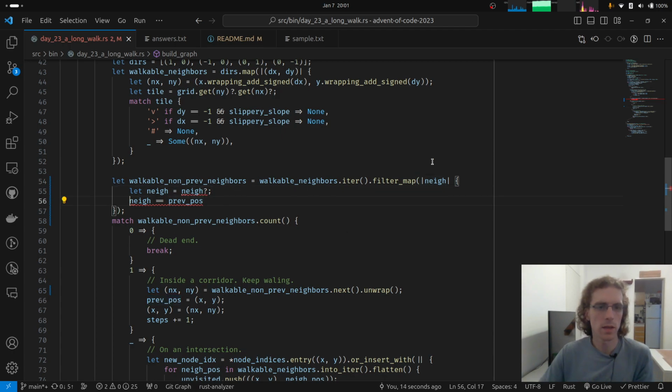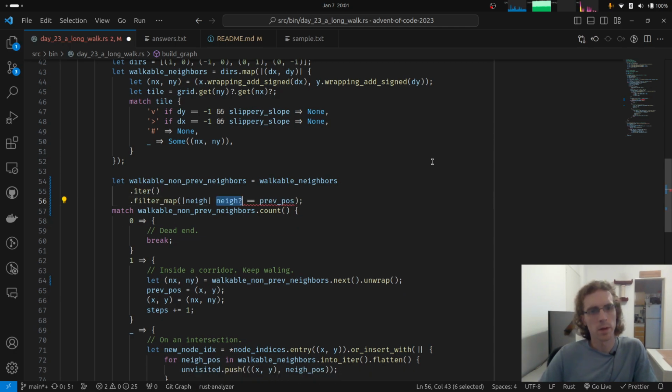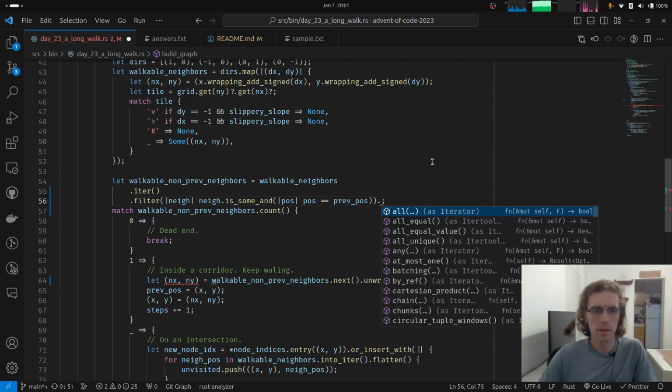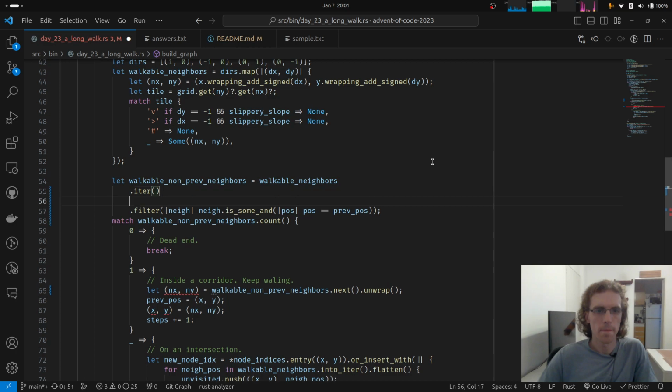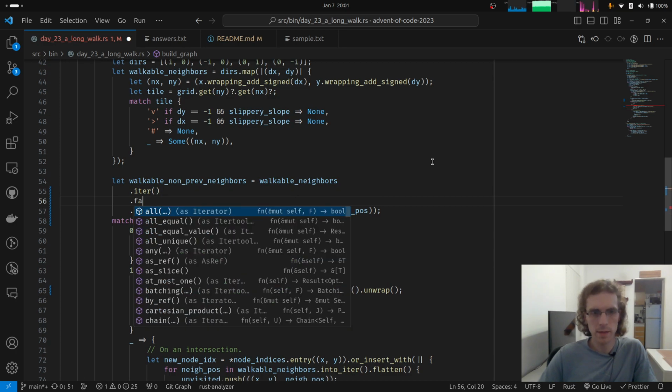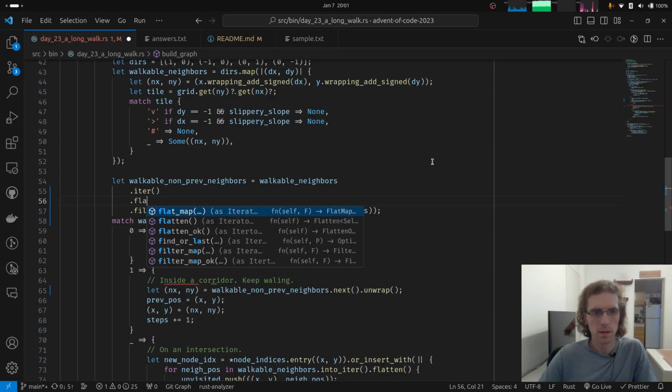But if it was the previous position, I mean, the filter that we were doing before was working correctly, and then is some and we can actually flatten this, right?